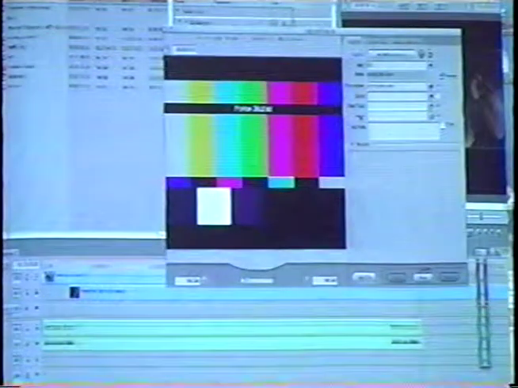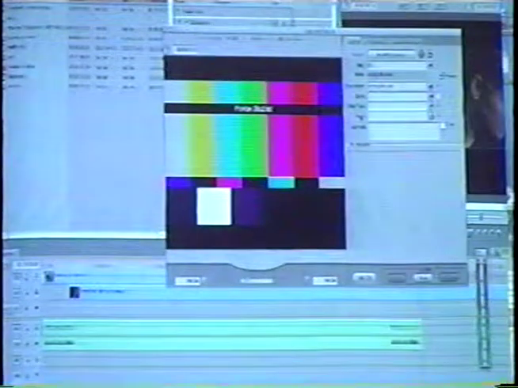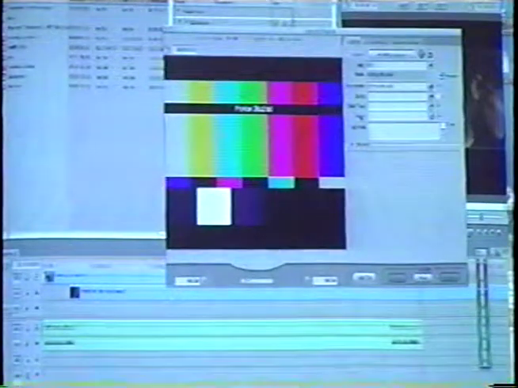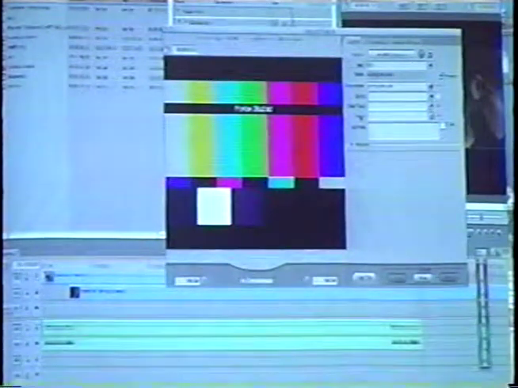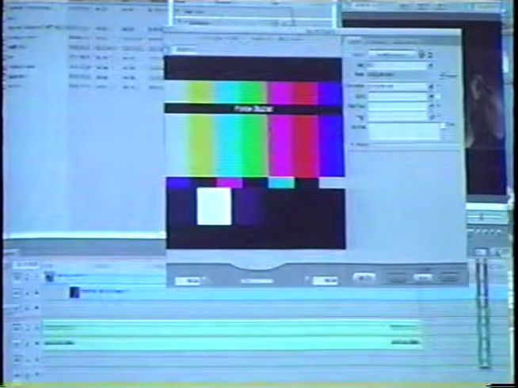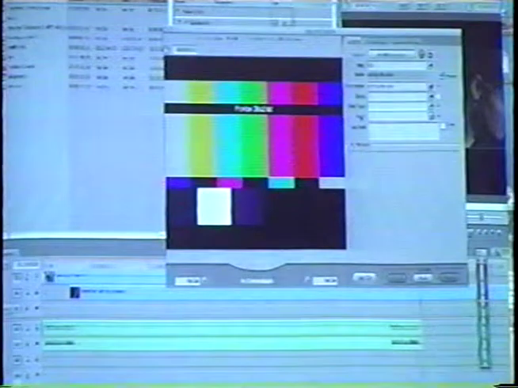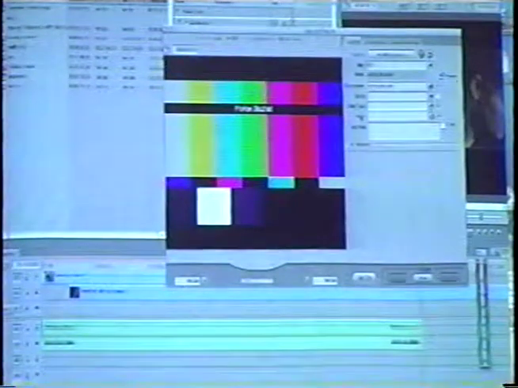If you're doing something that's like an hour long, and let's say you're doing it in standard definition, not high definition, like a football game, make sure that you don't have more than like 10 to 15 minutes of video in a file all its own. Because if you have more than that, the file's going to be too big to put onto a DVD.